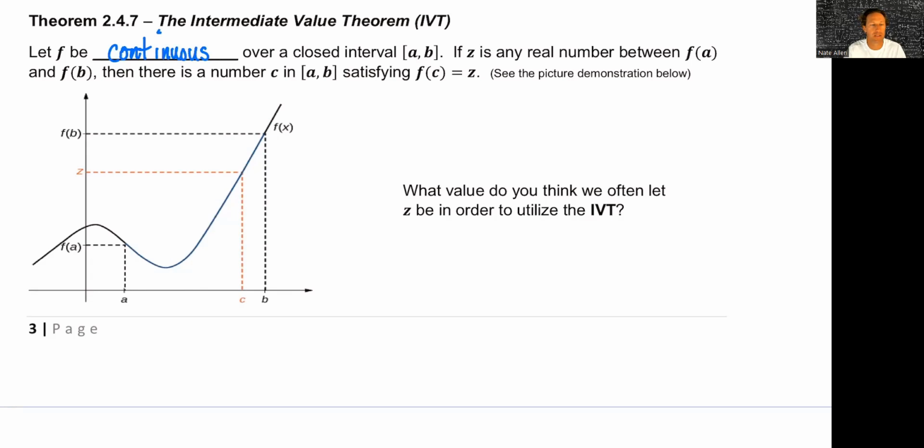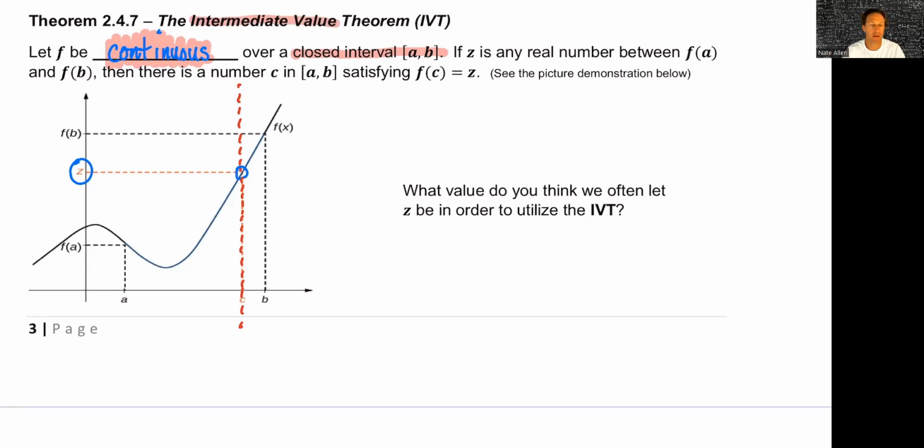Why would it have to be continuous? Watch what happens if I did this. What if we had a hole there? Well, then no longer are we guaranteed that we'd be able to get that value Z. What if we had a vertical asymptote right there? All those things, the jump discontinuity, any discontinuity is going to be an issue. So that is why it has to be continuous on that closed interval for us to be able to find any in between or intermediate value.